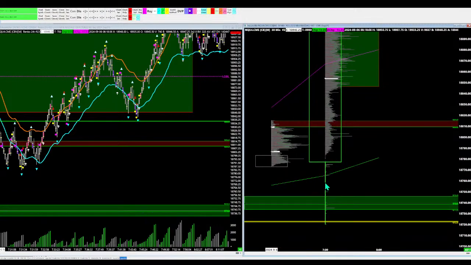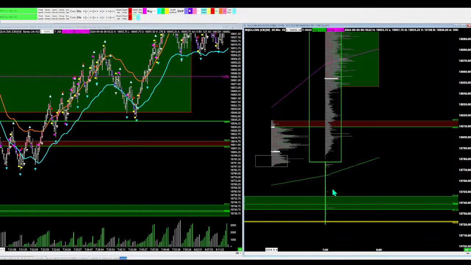Now, it's important. You can't just go single prints, I'm going long. First of all, you can see it can cover quite a bit of range. 720 all the way up to 770, 50 points, right? So you need the rest of your setup to set up the trade. I'll obviously be doing this on ES as well, as I get a chance. Secondly, it's a lot of work, right?